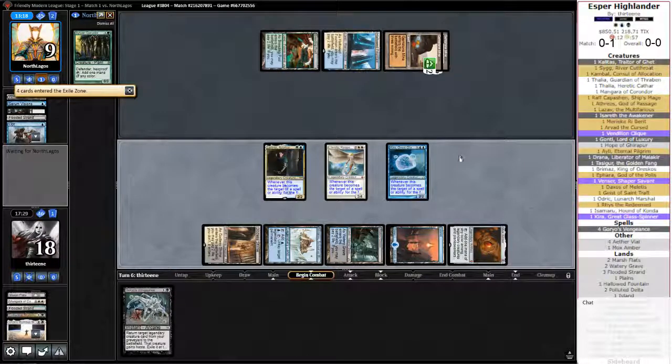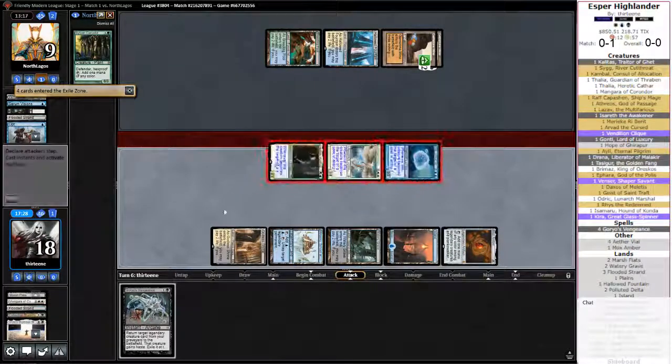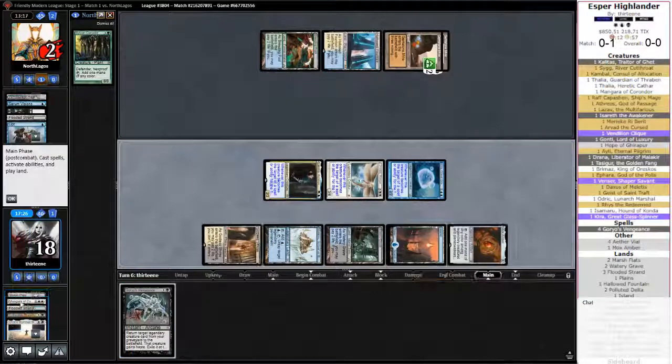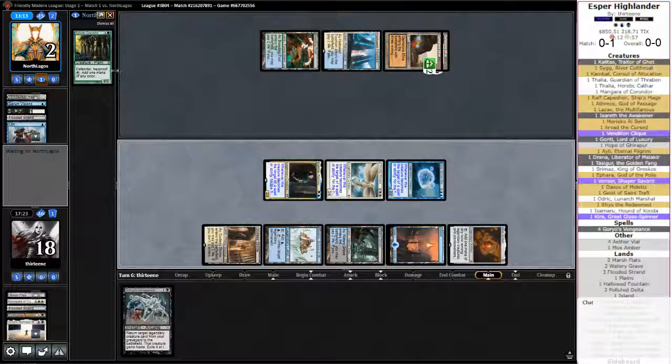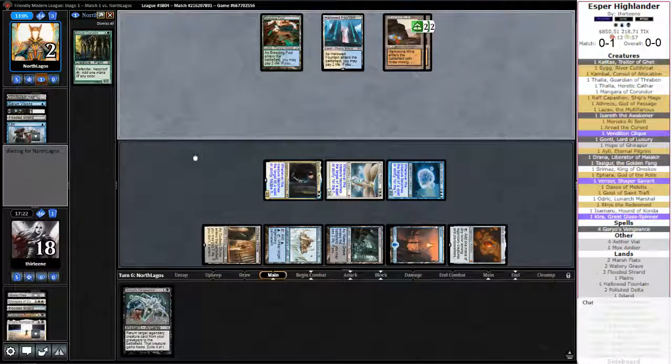Then we'll get in our free beats for 7, put them down to 2, and then Goryo's Vengeance will bring back a legendary creature from our graveyard, targeting Mangara. Mangara will exile anything but the Sylvan Caryatid in their hand. And that can't block the 2 flyers on board, so that should be a pretty easy one. This is a pretty good soft lock, though.